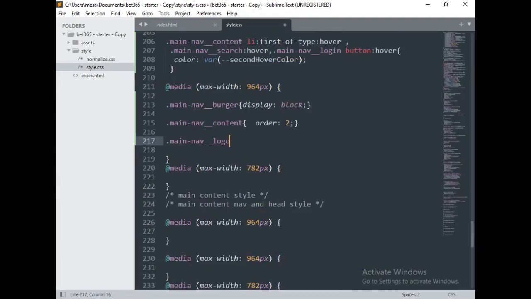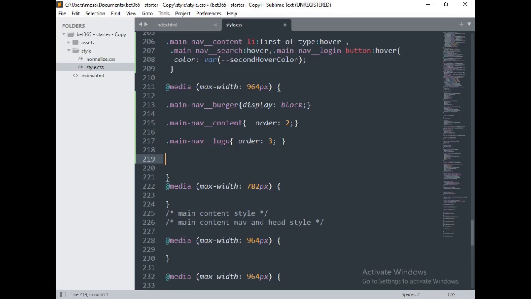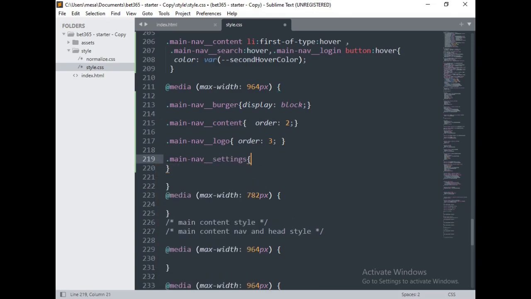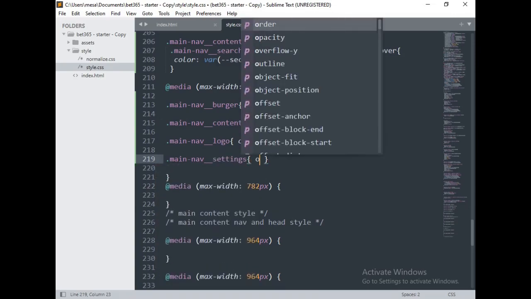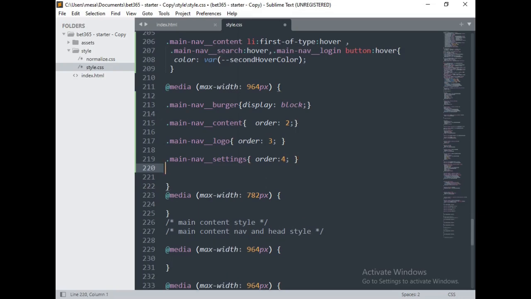So I'll say order 3. Then let's say dot main nav settings. Order, I want it to be 4.